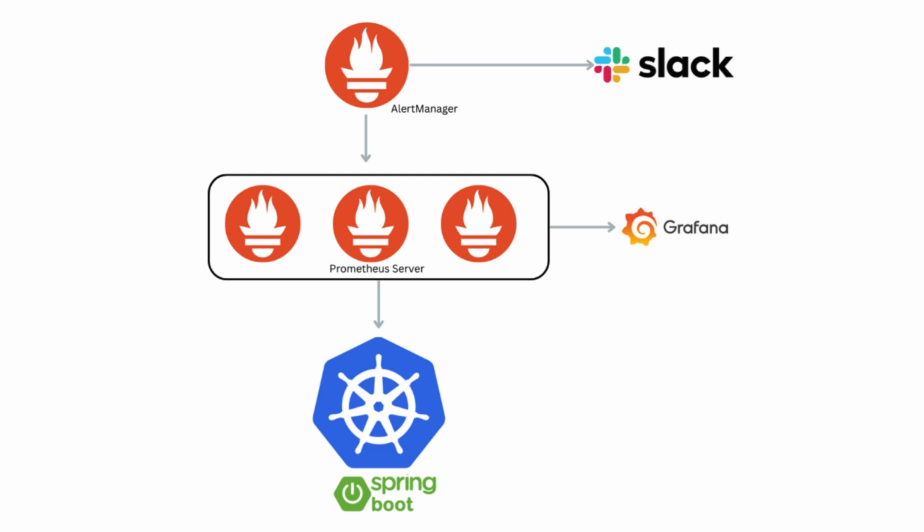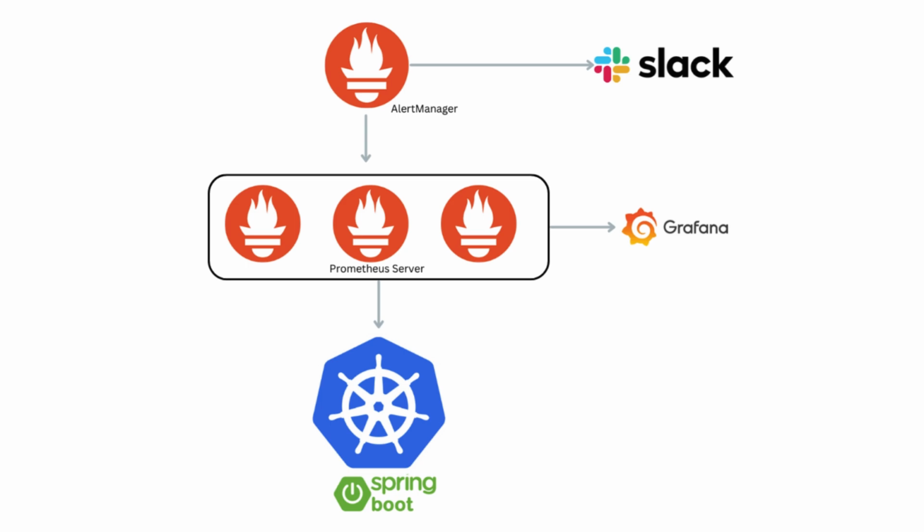Lastly, for monitoring application performance and tracing, I often use Zipkin for distributed tracing. This tool allows you to track requests as they move across multiple microservices, helping pinpoint the bottleneck and failure in the application. Integrating this tool with Prometheus and Grafana gives a comprehensive picture of both the infrastructure and the application level performance.